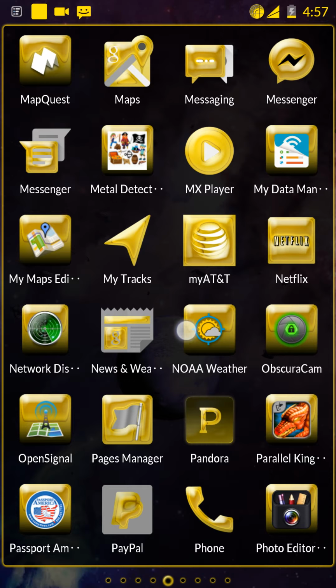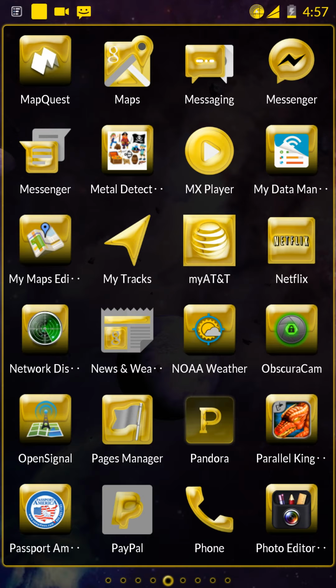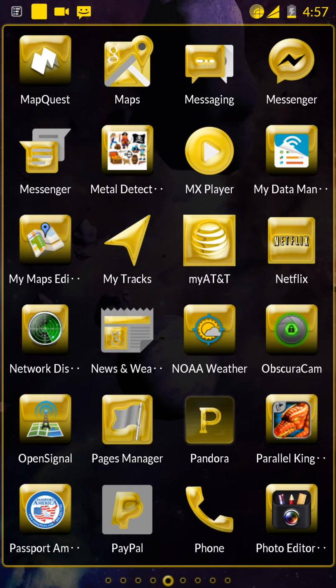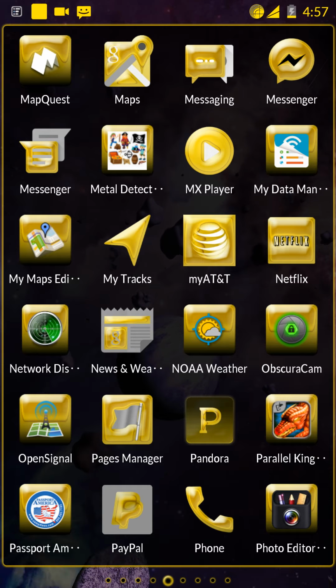Between Google Maps and MapQuest, I usually use Google Maps for most everything, but MapQuest more easily shows businesses and restaurants, auto parts stores, grocery stores, Walmart, stuff like that. So every once in a while, I will scout a town out with MapQuest before I go there, just so I can see what they got and see if there's anything I want to check out while I'm there. OpenSignal is another cool one.